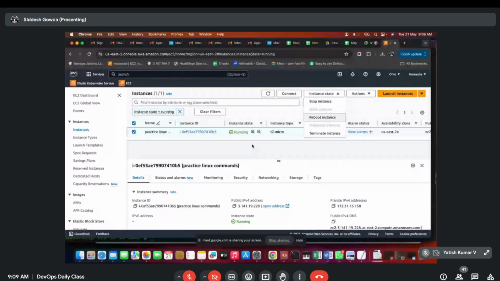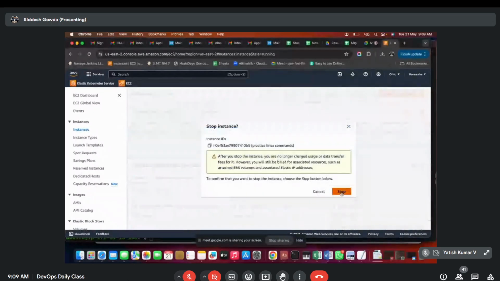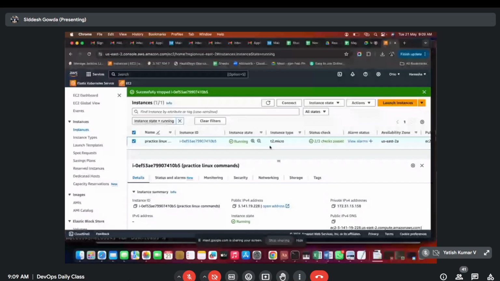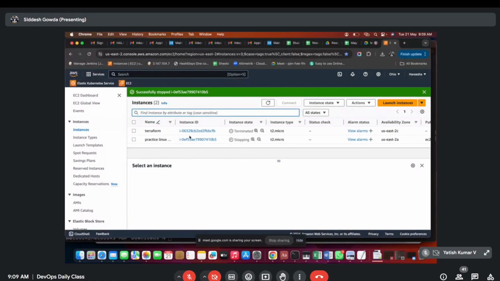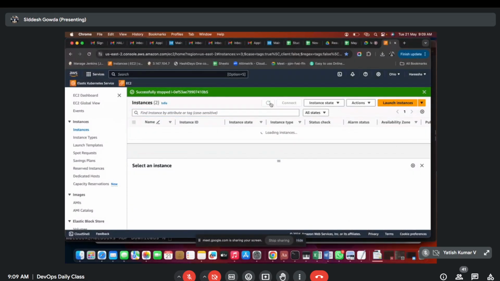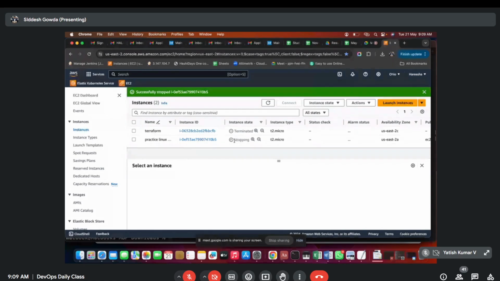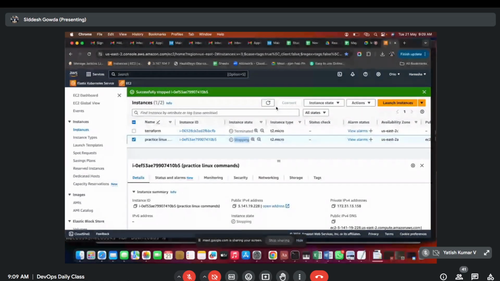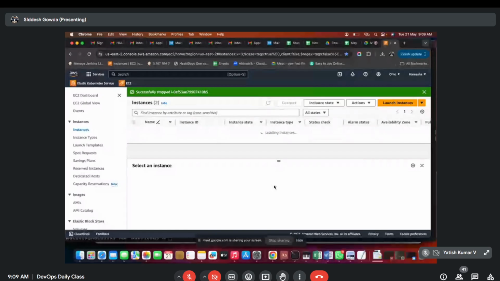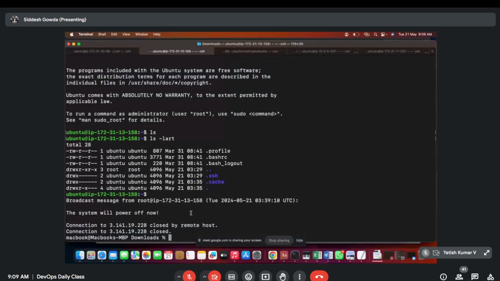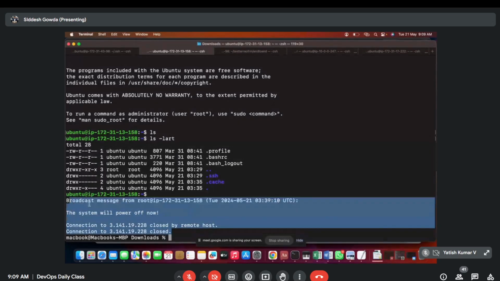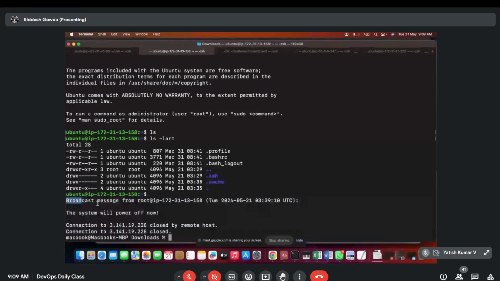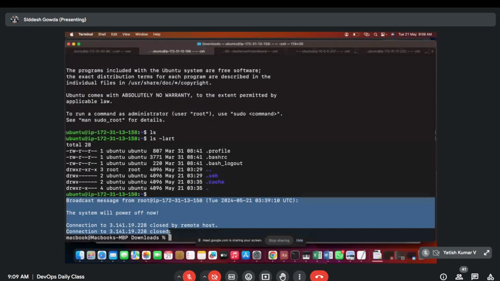If you want to start again, stop it first. This may take around 1 or 2 minutes. See, it's in stopping state. Now it's exited from here, closed. It's showing the system will power off. So we logged in and then we came out.